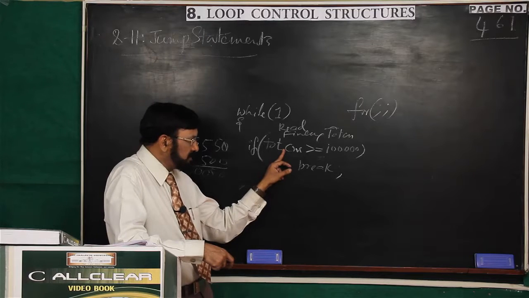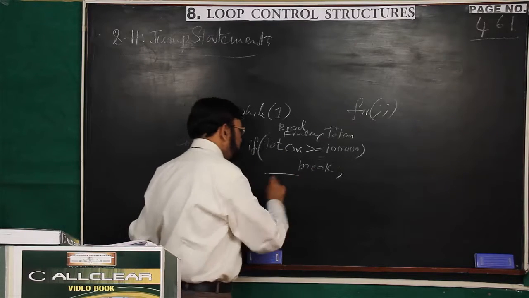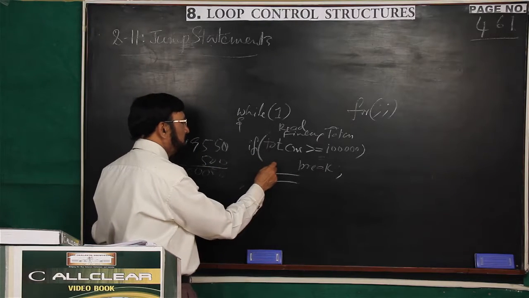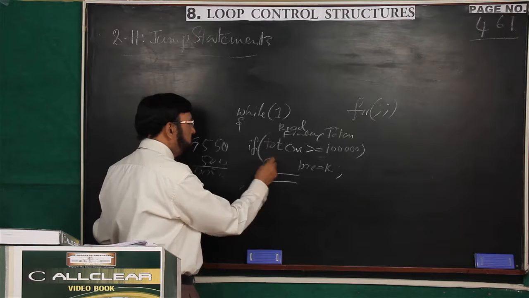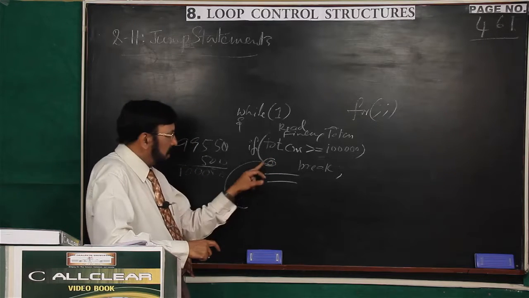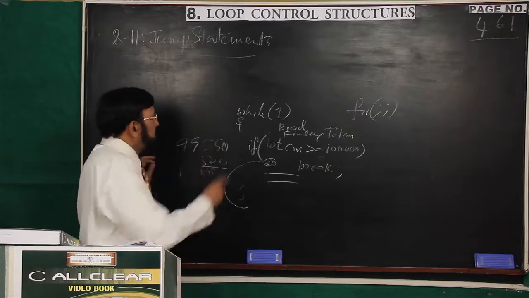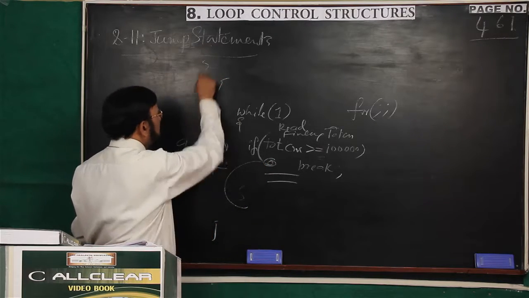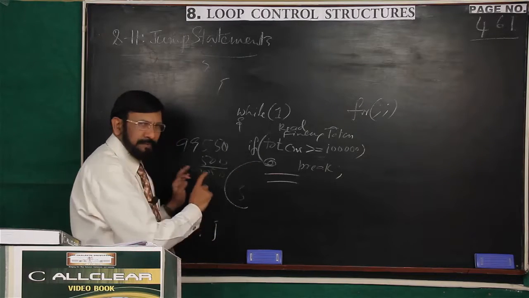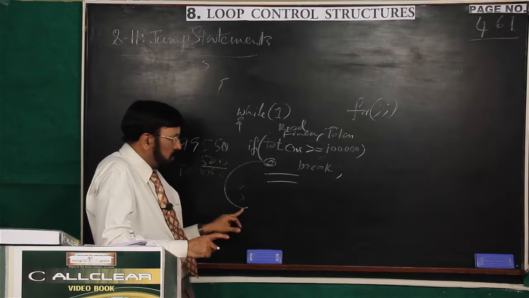If the if condition is true only, break is applied. Whenever break is applied, suppose there are some other statements also, now control comes out of the current loop. Suppose it is nested also like this, it comes out of the current loop, not here or not here. Understand that? Because of the break statement, it comes out of the loop.